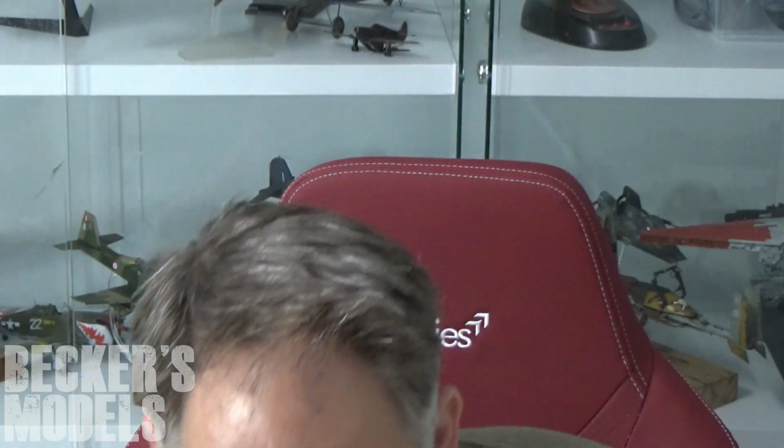Look, there's still modelers out there who are doing the same thing they were doing 20, 30, 40 years ago, and that's fine, that's great, they get a lot of enjoyment out of it. However, there's lots of alternatives and better ways to get started or restarted in this hobby. Now, having said all that, I'm going to advise you to buy a 20-year-old Tamiya kit as your first aircraft model. Let's go to the bench and I'll explain in detail why this is the best choice.